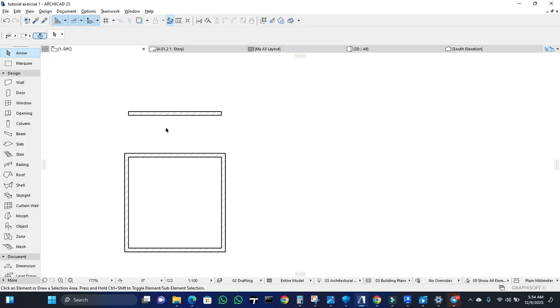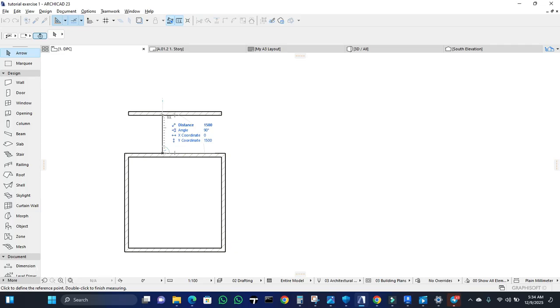If you want to measure, I'm not talking about dimension. We talked about dimension in our previous videos. But now if you want to measure, you can just click on this tool here, or you type M on your keyboard. So when you click on this tool, it gives you the option to temporarily measure.